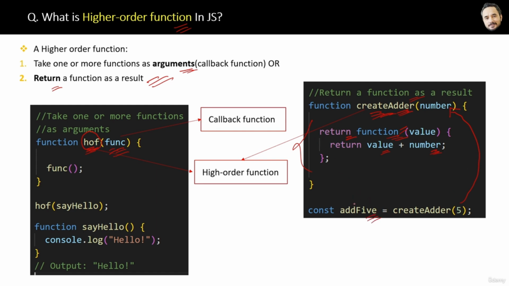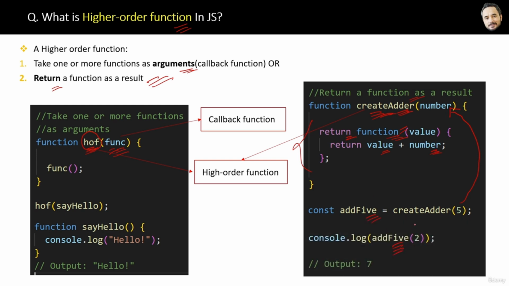Okay, so then use this add 5 variable as a function and pass 2 as the parameter. We are using a function expression here, getting the result of the function in the variable and returning it. So now thereafter the internal anonymous function will accept this value 2 here. And the create adder function will accept 5 as the number parameter. Now you have both the value and number parameters with you, and finally you will receive the output, which is 7.